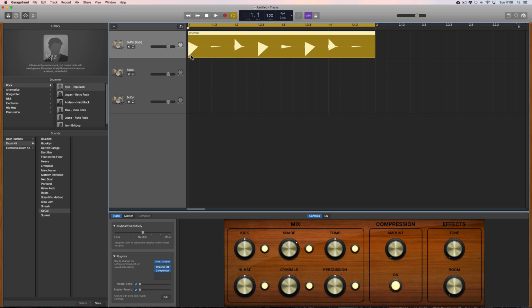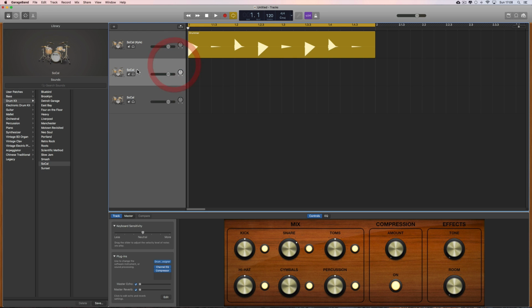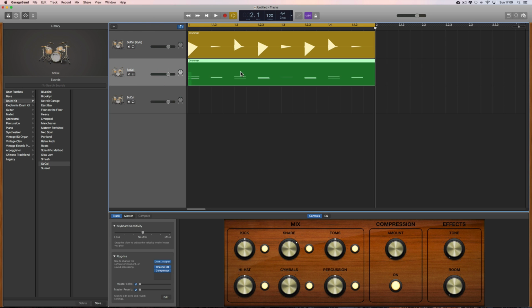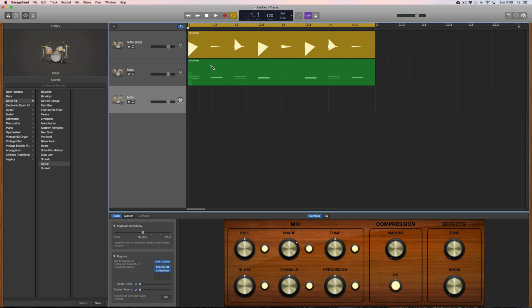So I want it to begin exactly where the drummer pattern begins. Select the drummer pattern, Command C, select the instrument track with the same SoCal kit as this drummer track, and paste. It pastes in at the playhead, but converts it to MIDI notes. Then again, I'll paste it in on this track, playhead at the beginning.